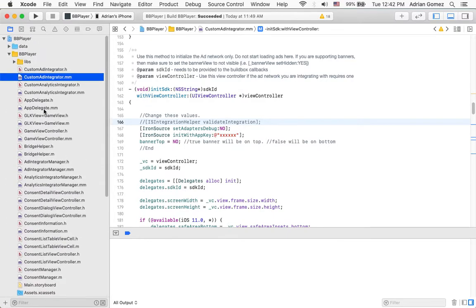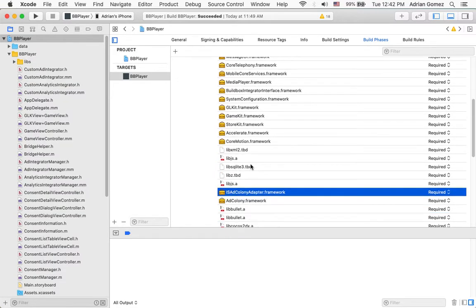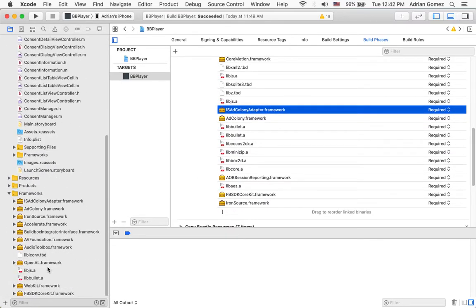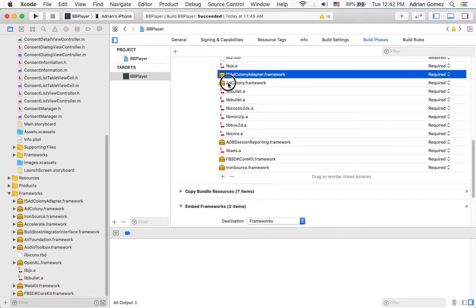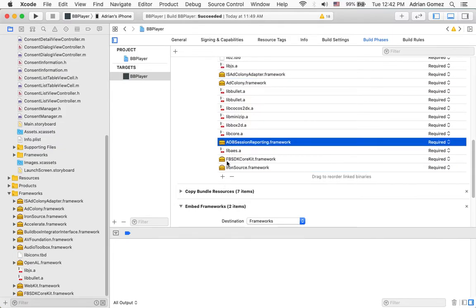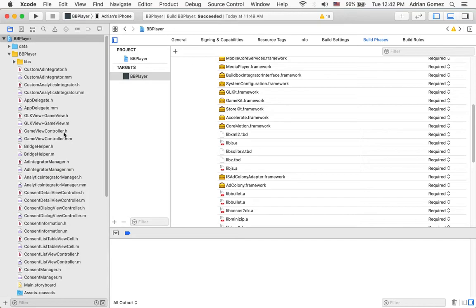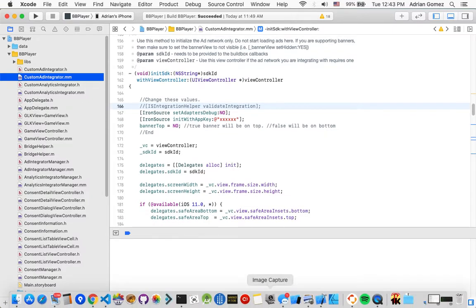And then you're going to go into Build Phases and make sure that the frameworks are in here, and if not, you could just drag them from where you dropped them before and drag them over here. So you see here I have the adapter and the framework and the IronSource framework, and these were added by Buildbox, so these are not related. I built this before and I don't have the keys anymore, but that's really all you have to do.